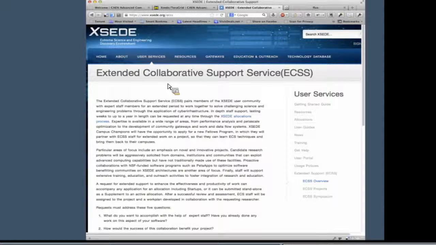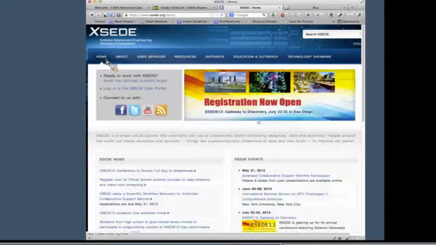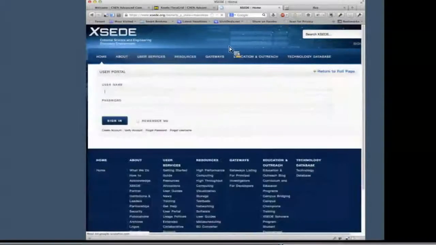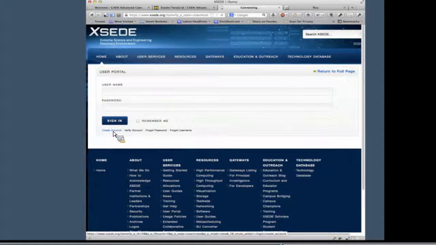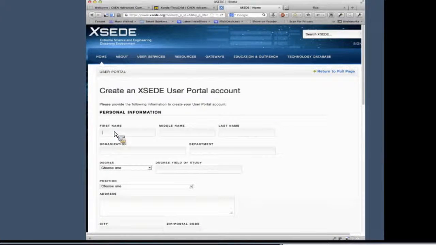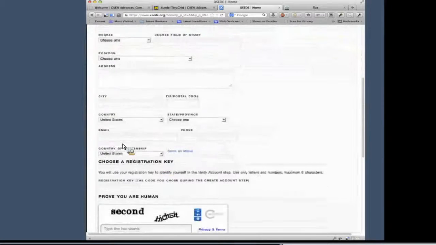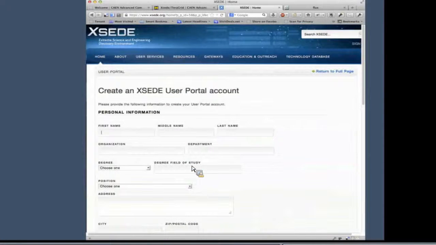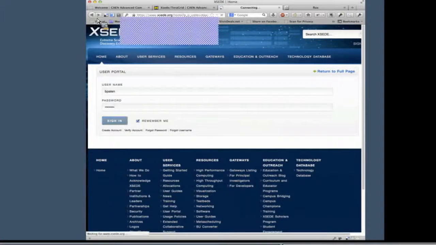So how do you actually get access? When you go to the XSEDE.org webpage, you'll see something over on the side that says sign in. This is the XSEDE portal. You need to get a portal account before you begin. So you just click here and say create account, and you create your account. Once you have your account, you can log in and fill out a proposal and submit it. Just follow the instructions here. There are no restrictions like U.S. citizenship for getting access to XSEDE. So go ahead and fill out the XSEDE user portal account, and that'll let you log in. I already have an account, so I'm going to log in.